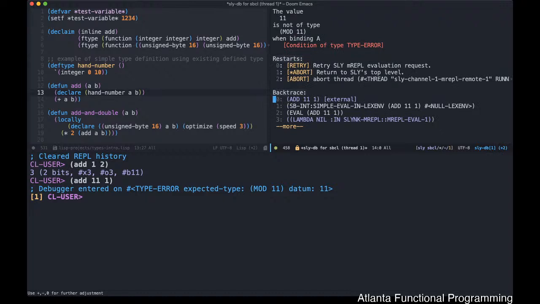What's really happening behind the scenes is that hand-number is an alias for an integer between 0 and 10, recognizing that the exclusive upper bound is 11. The compiler converted that into essentially mod 11, and it threw that as the type inside the binding when it was trying to bind the variable a. A small subtle difference, but it could throw off beginners, and it makes sense given what hand-number is.